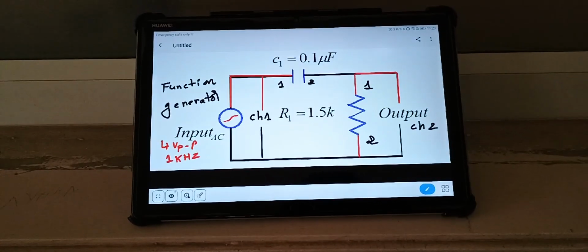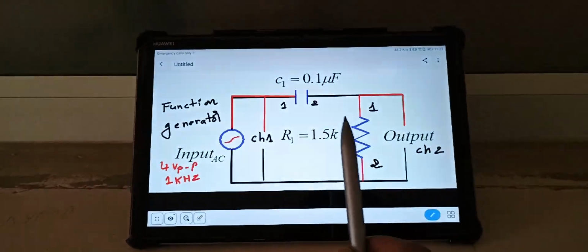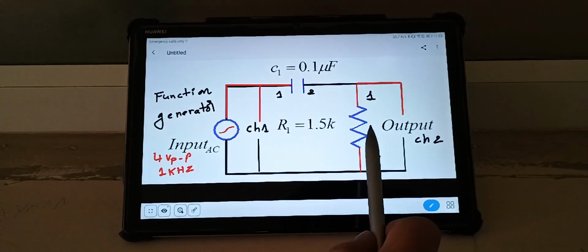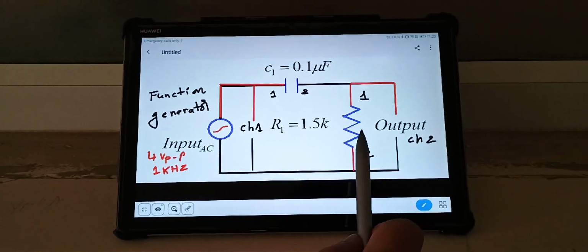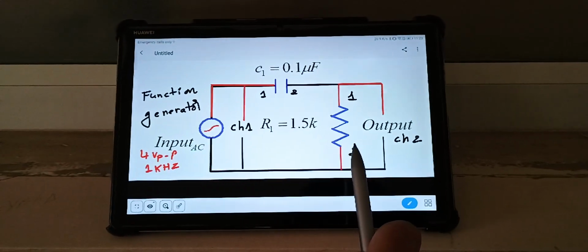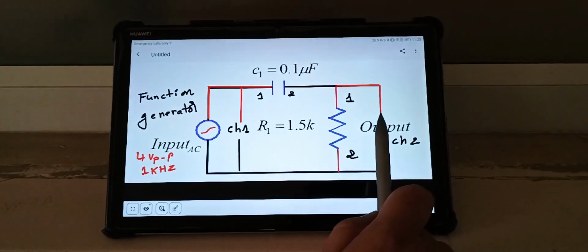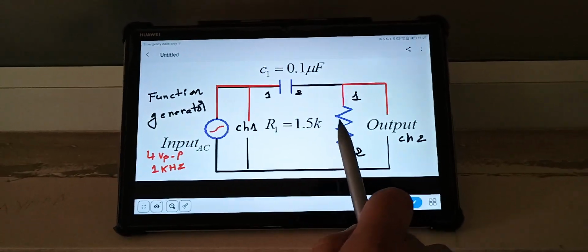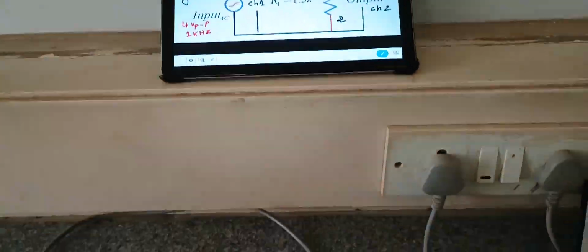Now while we are connecting this circuit, you have to make sure that in lead network the first component is capacitor and the second component is resistor. And one more thing, where we are collecting the output, that matters. Now output we are collecting always at the second component. So let us start the connection now.